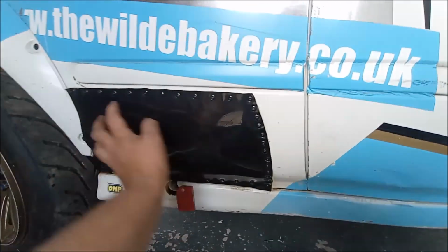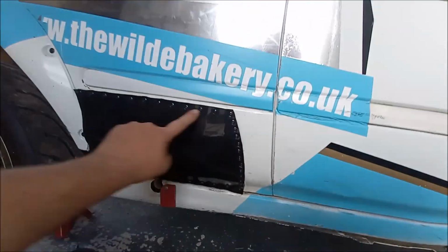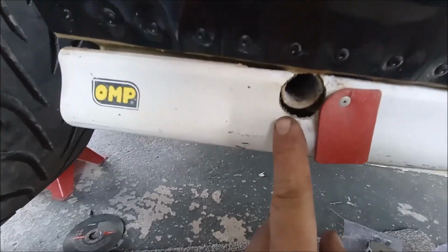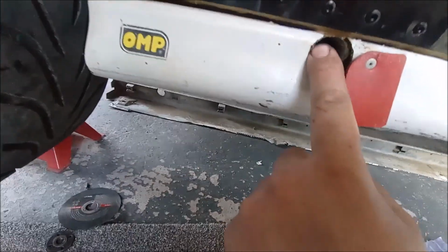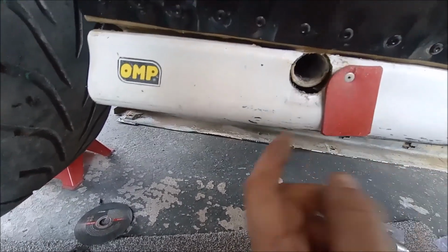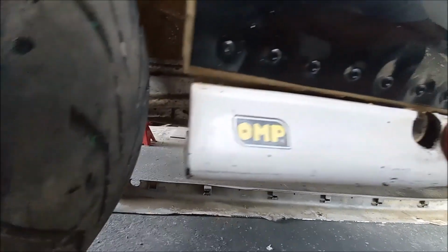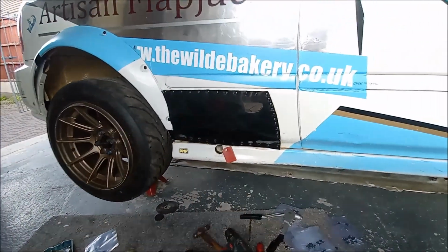Right, so there we have it. Got the nice new black one on, got all the rivets in all the way around it. We're just starting to put this sill on now. There are some rivets underneath that go, as you can see. It's had a bit of gravel rash in the past, and this is a bad area. But because I've reconstructed this back bit, this just needs snicking off there, then that can go back. So I'll just alter that now with a little diagram, I think. And then we'll put some rivets underneath and this side will be done.